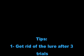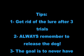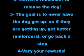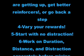Okay. So here are a few little tips. One, get rid of the lure after three trials, otherwise you have a dog dependent on food being in your hand. Two, always remember to release the dog or you'll have an unreliable stay. Three, the goal is never to have the dog get up, so if they're getting up, get better reinforcers or go back a step. Four, vary your rewards.